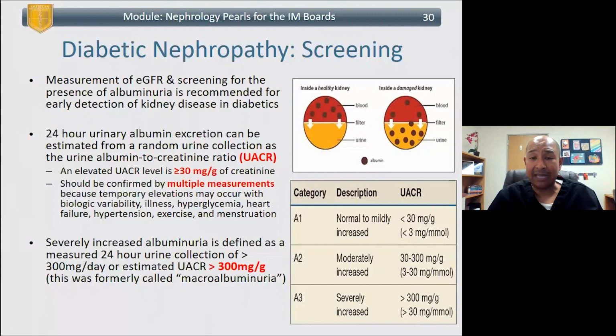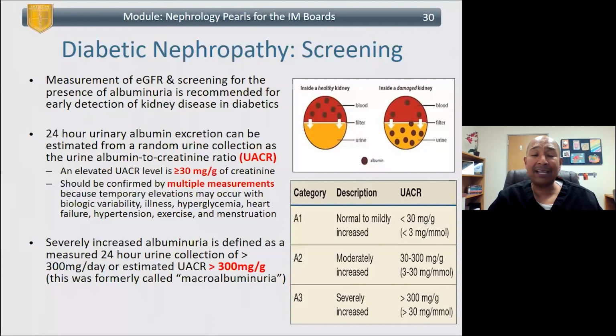So what do we use instead is that we use clearance of things that we don't even practically measure. Things like inulin, that's freely filtered, not reabsorbed and not secreted, but we don't even have that. So we use things like the clearance of creatinine, which overestimates the GFR, because remember, creatinine is going to be filtered and secreted. And then sometimes we don't even get that. And we'll end up using these formulas as a surrogate for creatinine clearance. And then last but not least, we'll use serum creatinine.